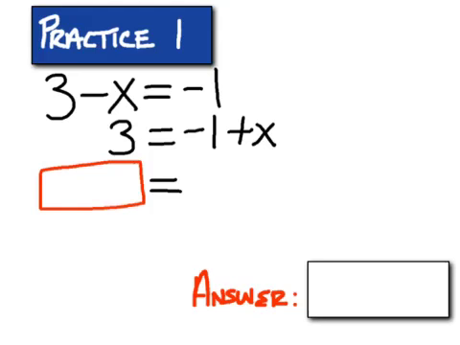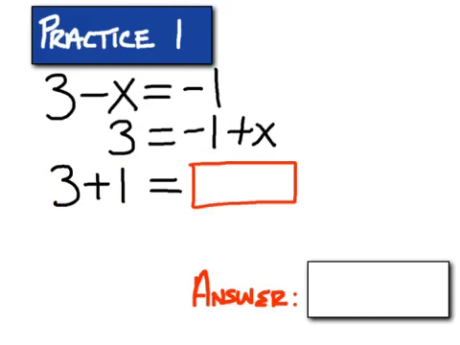Okay, after we do our next step, remember, we want our x to be positive on its own side by itself. So we're going to have to move the number to this side. Don't add them together yet. I just want what's on the left side. We're going step by step. Okay, when we move our number to the left side, some of you guys are still forgetting to change the sign. Remember, it's negative on this side. When we move it, it's going to be positive. So what we're left with on the left side is 3 plus 1.